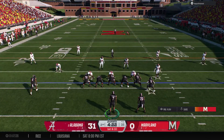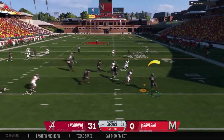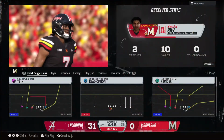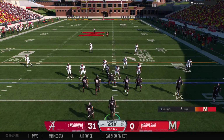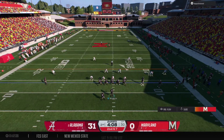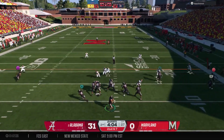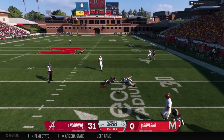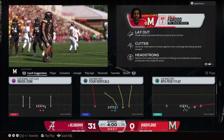Maryland has the ball back and the Terrapin offense ready to go. Dropping back, it's Washington. Using the back as a receiver on the screen. And the defense settled in to stop that one for a short gain. Yeah, and you're going to see this offense find different ways to get this running back involved. It's not just going to be on handoffs, and they're certainly going to line him up in different places and even throw him the football. But the screen game's a big part of it, too. They're trying to get him going there. And that's going to fall to the ground incomplete. That was a physical matchup there.